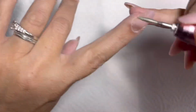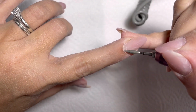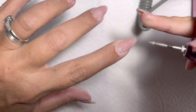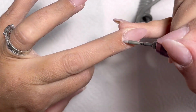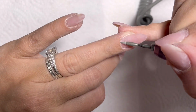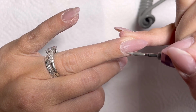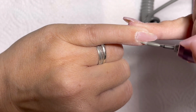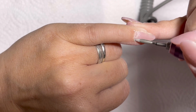So I'm doing my standard nail prep as I do all the time. Just push that cuticle back, remove the non-living tissue. I'm using the E-file on a really low setting. It's the Melodysusie 2-in-1 lamp and E-file, and I think I've got it on 10,000 RPM at the moment. This bit came with it and I like it. It's really nice.